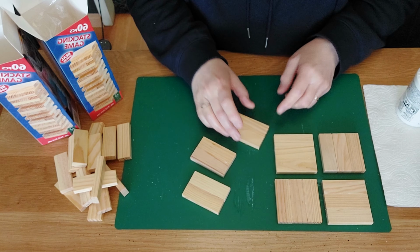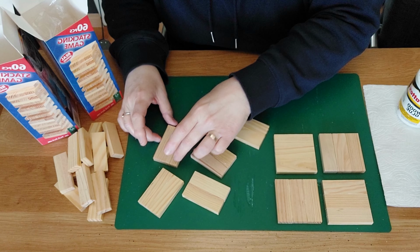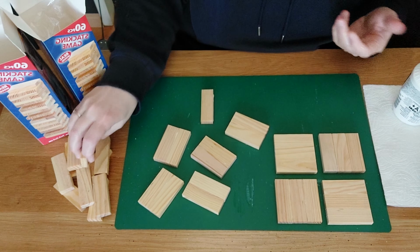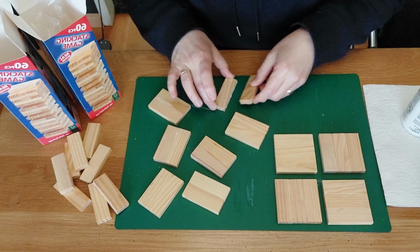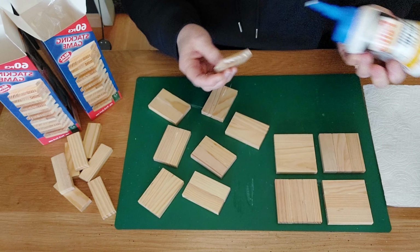We already have our 4, so we can already make 1 piece of our riser, but we need 2 pieces of our riser. So we are going to go further, and we're going to make another 4 and let it dry also, like this. This is number 5, and make sure that they have the same size. And this is number 7, and this is so easy to do. Just squeeze it and remove the glue. It doesn't matter if it gets on your mat, because with a little bit of water everything will go away so easily. That's the great thing about wood glue. And this is already number 7, and the last one, number 8. Then you already have your pieces for the middle piece of your riser.